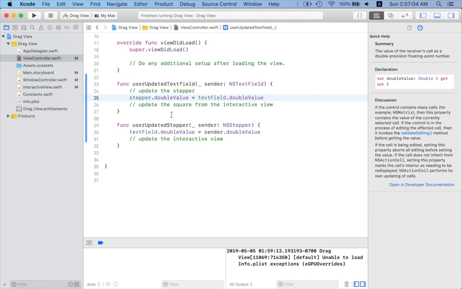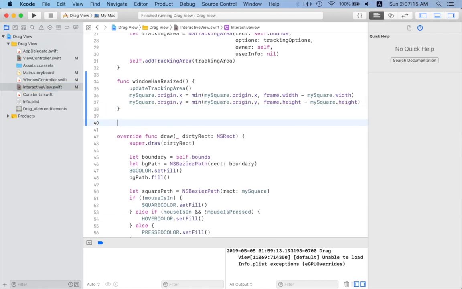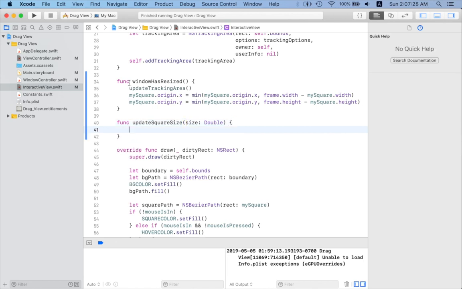Now we also want to update the size of the square. And in order to do that, we should write a method here that changes the size of the square. So let's write something like func updateSquareSize, and then it will take in a size as a Double, and then it will update my square.size.width to CGFloat of size.